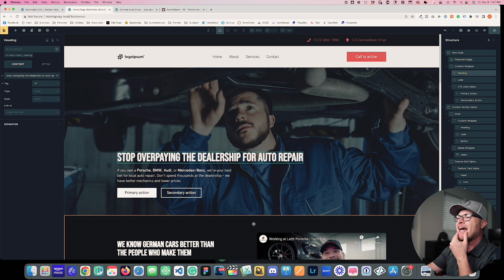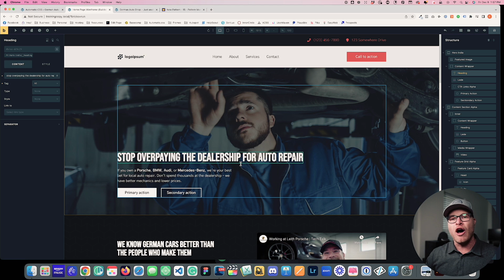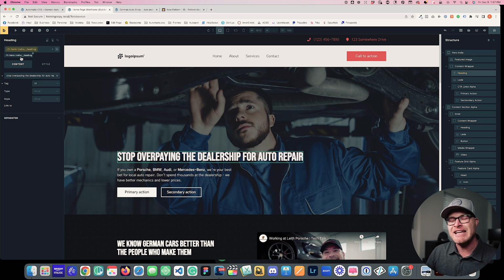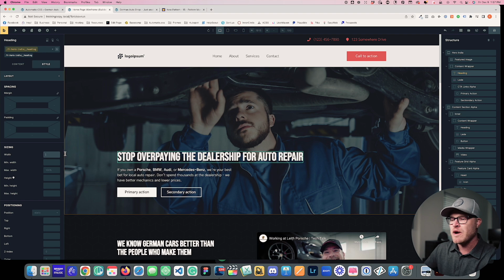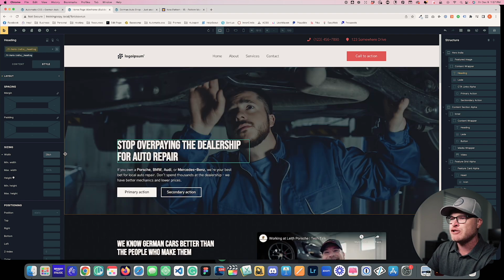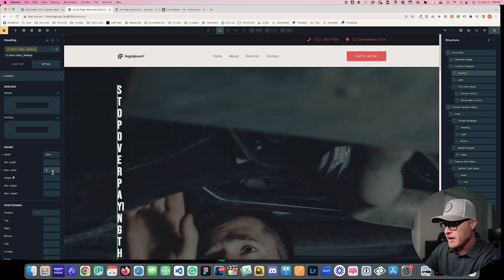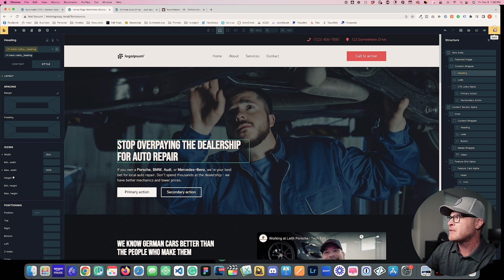What about this heading right here? I don't want it to be so long. Now, I have an option. In Automatic CSS, you can actually limit the lengths of all of your H1s, all of your H2s, and so forth. Or I can just use FR Hero India heading and say, hey, anytime I use FR Hero India, I want my H1 to be this length right here. And that's what I'm going to choose to do in this case. So on FR Hero India heading, I'm going to go to style, and I'm going to do width of, let's do 28ch, and that's going to make it 28 characters. That's actually about what I want. And then I'm going to make sure that the max width is 100%. And I'm going to go ahead and hit save.